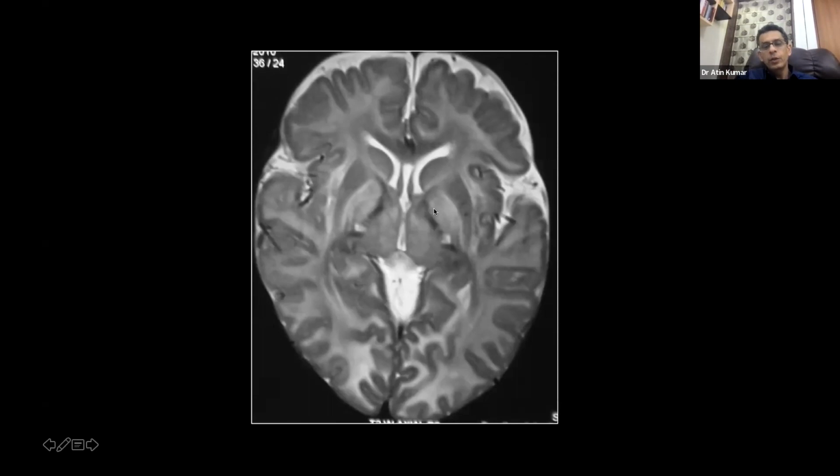So the only differential to this pattern, in which the caudate and the putamen are spared but the globus pallidus and thalami are involved with some white matter abnormality, is MSUD. And as was asked by one of our panelists in the question and answer, it gets difficult for us to differentiate between these two entities. The only thing is Canavan's will have diffuse involvement even of the frontal white matter and parieto-occipital white matter, besides the same pattern of involvement, whereas MSUD will typically have more of a posterior involvement.